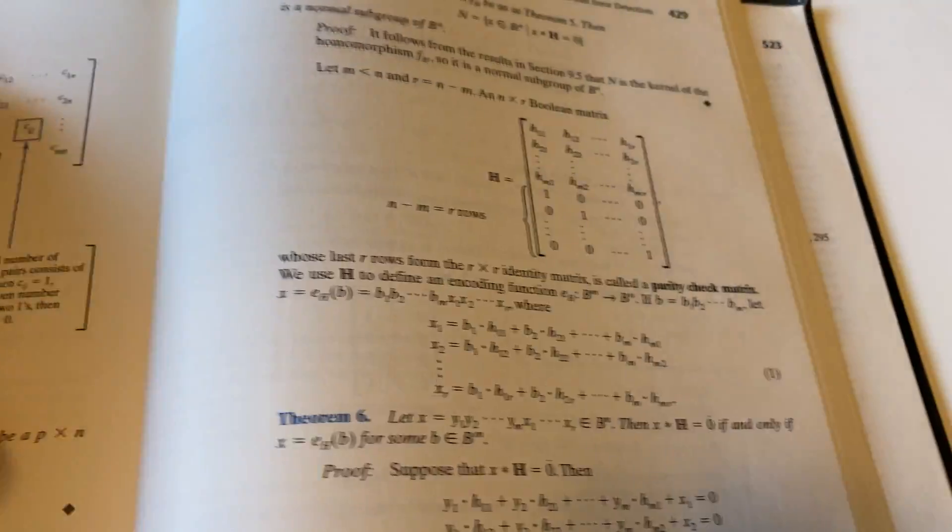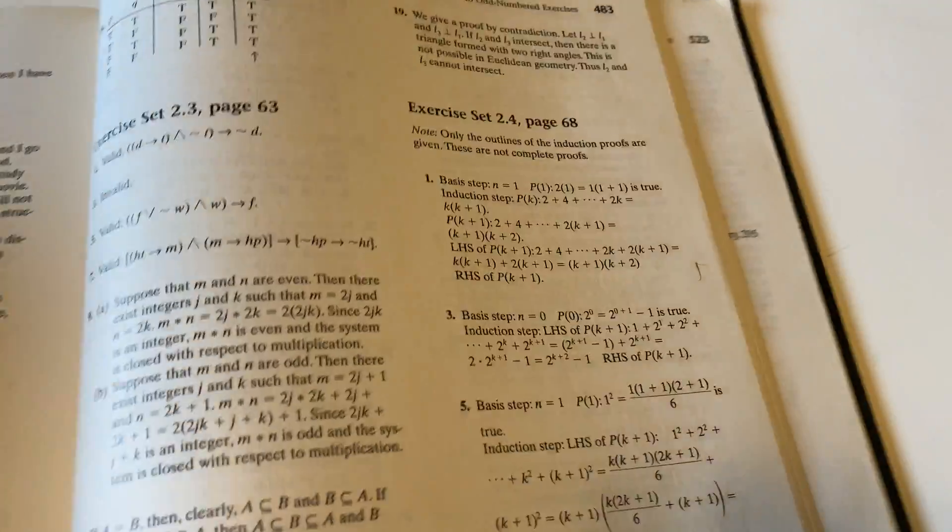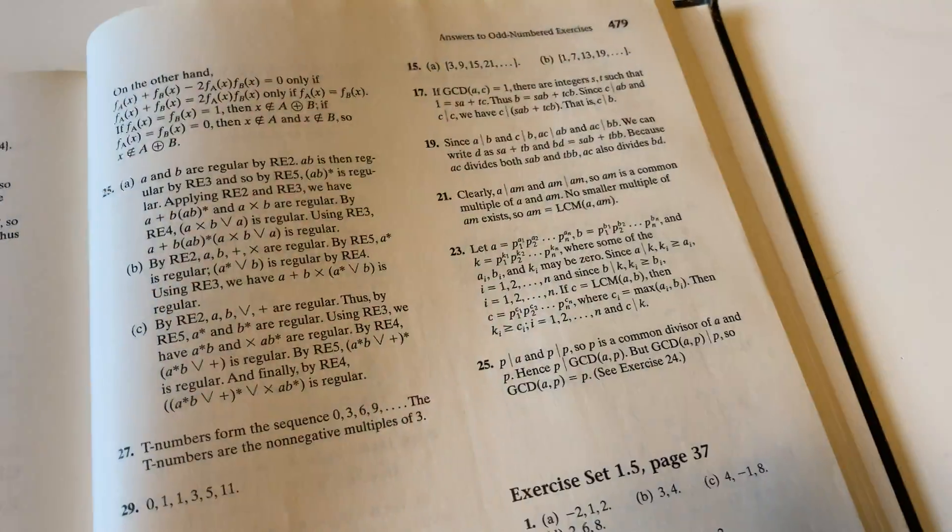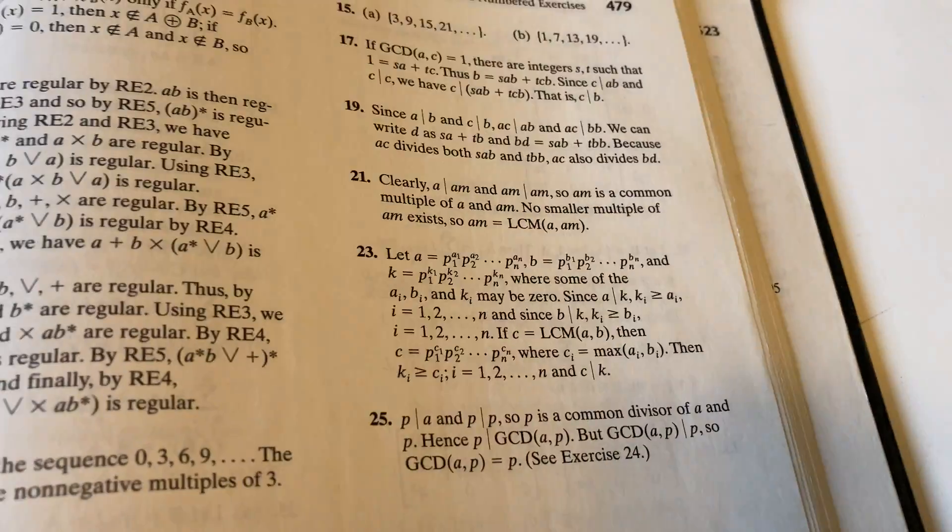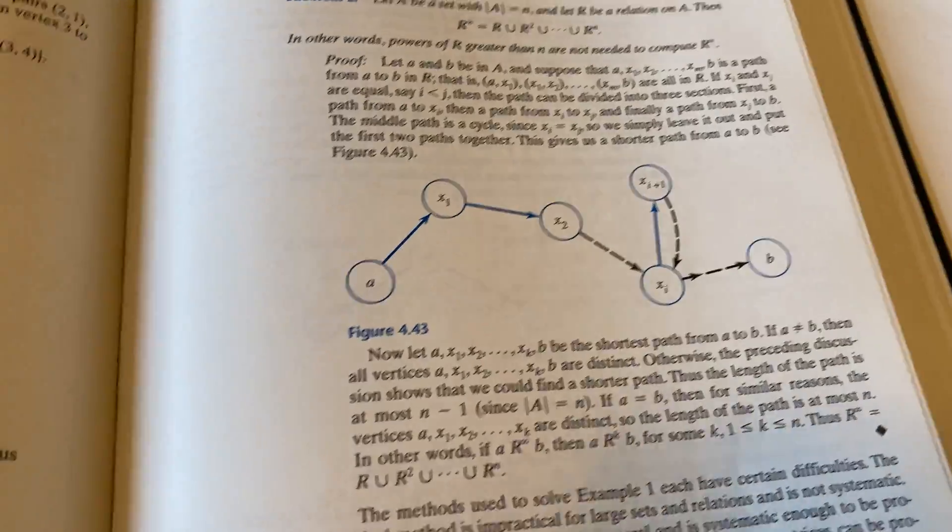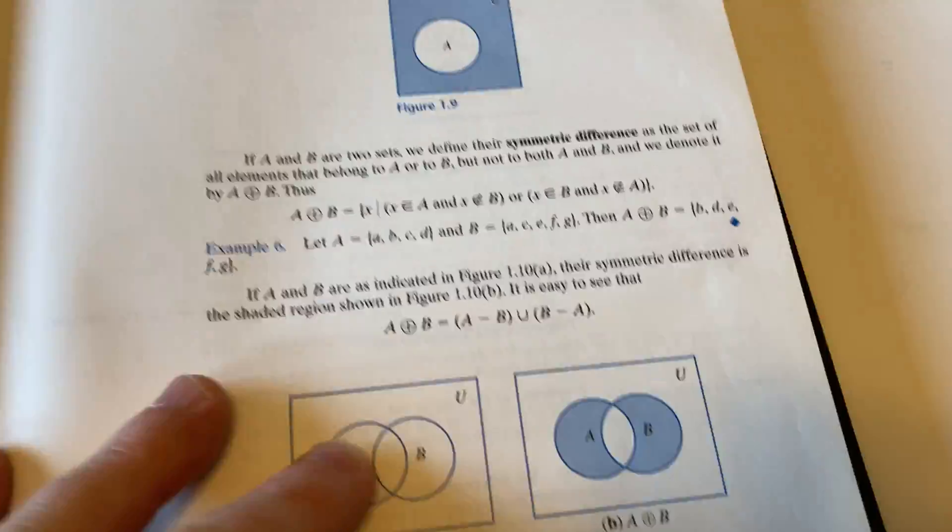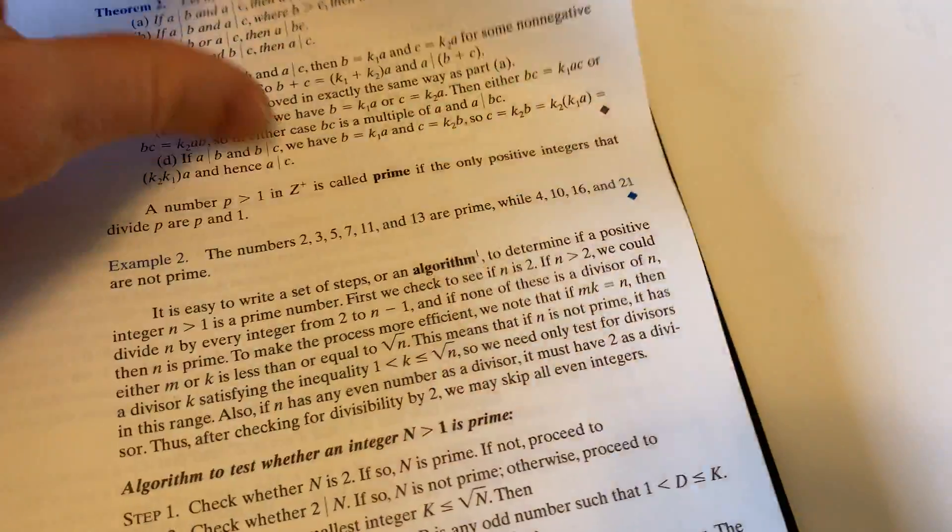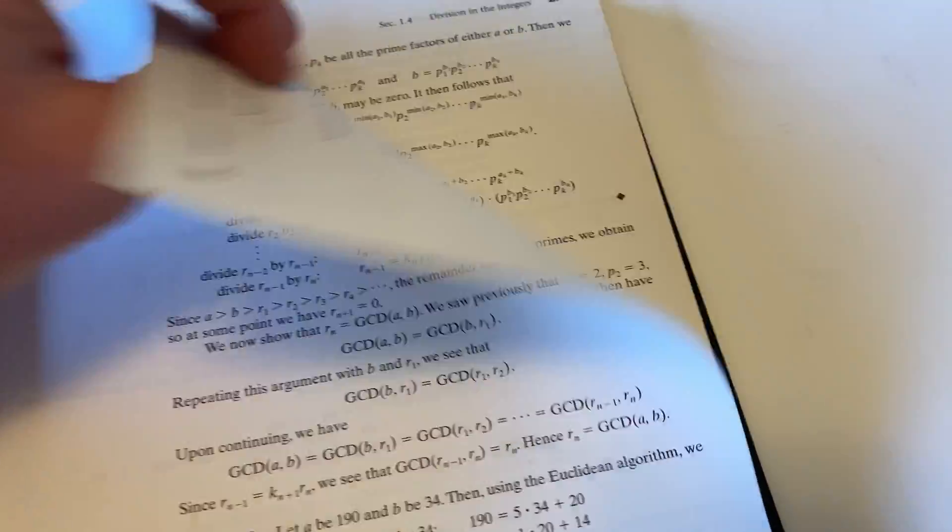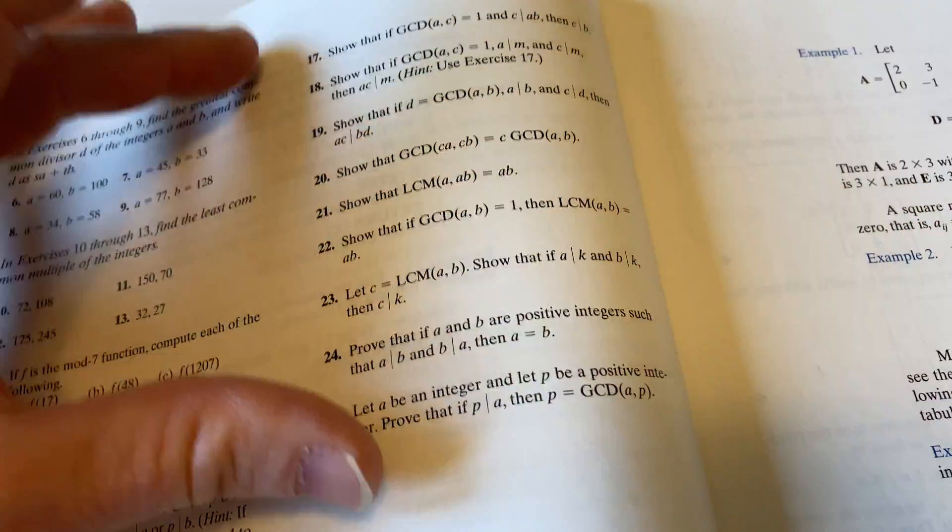Let's just double check, right? So far, all the ones I've looked at, they all have solutions, which I think make this pretty awesome. So let me just find it. So it looks like we've got 17, 21, 23, and 25. And I think that was it, right? 17, 21, 23, and 25. Let's go back and check. So this is 1.4. My copy is a little bit old. The binding is starting to come out a little bit, which is a little bit unfortunate. That's one of the bad things about buying used books. Sometimes you get unlucky, and yeah, they're all there. So those are the ones we get. So it does have solutions to all the odd ones in this section.